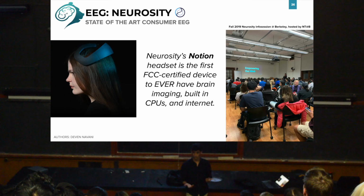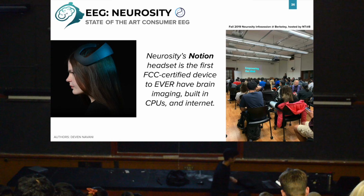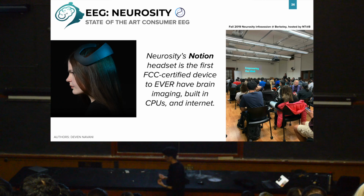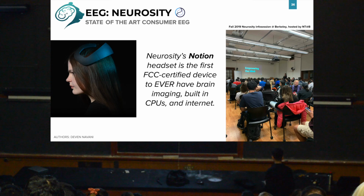And then if your focus goes down, you're not in flow state anymore, they'll tell you. The screen will flash, and they tell you to get up and go do something. And this is actually a developer kit. It's their first iteration, so it's not yet commercialized, and there are very few of them. So we were lucky to get off the wait list and have access to it. So let me do a quick demo.